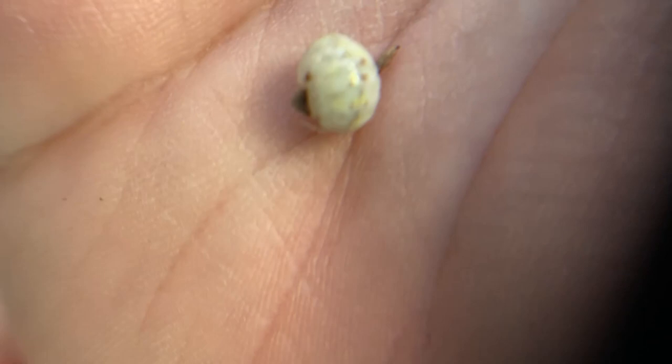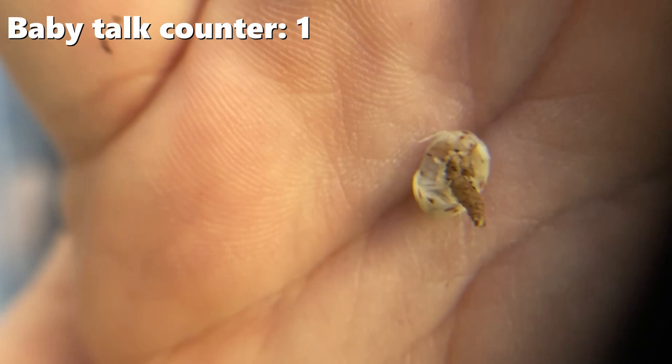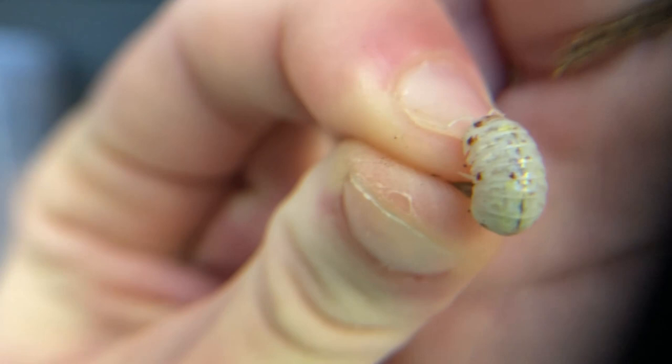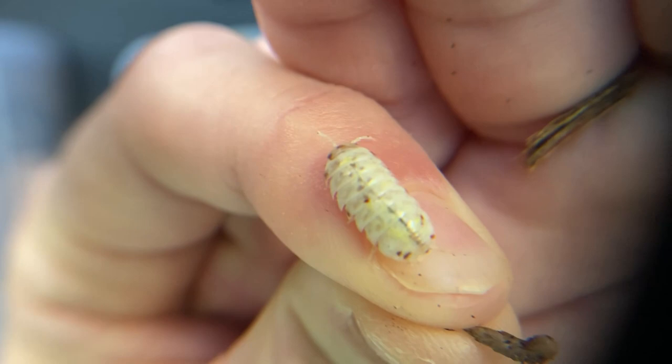I whipped out the macro lens so I could really show you that pattern. This particular magic potion is flipping over and freaking out, but it's got some... Hi, buddy. You're just a little guy. Baby talk counter. Little guy on his back, conglobated, hating me for sure. This one is white with some yellow markings and some red spots. And now that I have picked him up and he realizes that I'm not going to eat him, he has calmed down, I hope. This one has come onto my hand, which I think is just really sweet.